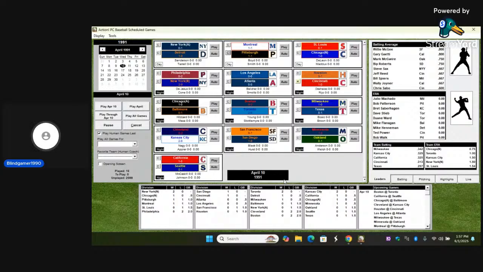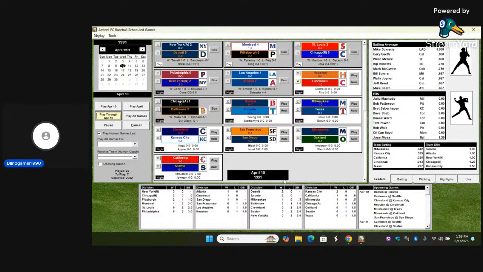All right. So what we'll do is simulate today's schedule and read the results until we get to our game. Actually, I think I know what I'll do here to make this a little easier. Play through April 10. When our game comes up, which is the Reds and the Astros at Reds, I will stop it and read the current day's results to you as best I can. Then we'll play our game because I set our game to be played last.